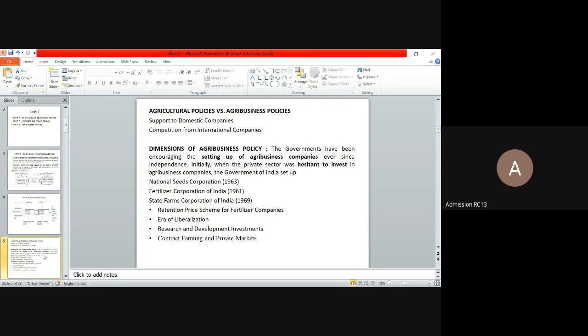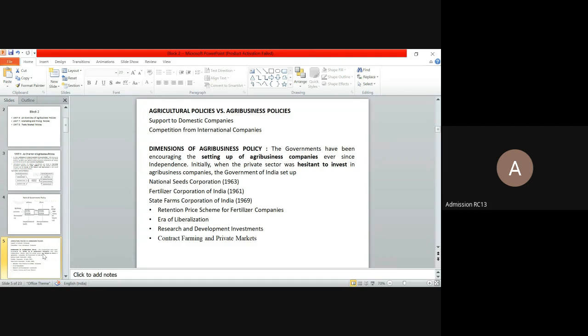For example, here I have listed a few. The National Seeds Corporation was set up in 1963. Look at the years, it is not a new one, it has been very long back. They have come up with these types of institutional setups or supporting setups, which people are not aware of and are not utilizing at the right time. Next is the Fertilizer Corporation of India, 1961, and the State Farms Corporation of India, 1969. Just observe from the seeds point of view, that is the input, then fertilizer, then marketing, State Farms Corporation. Till that, we have policies. Each individual policy will protect or benefit the farmers if they follow the measures or recommendations given by these policies.